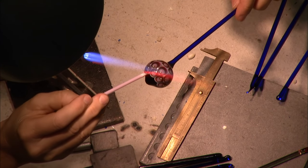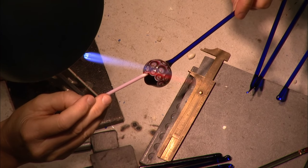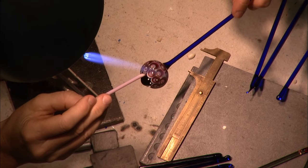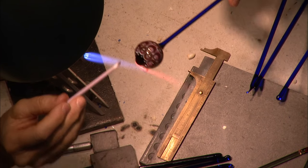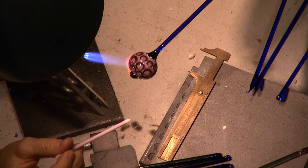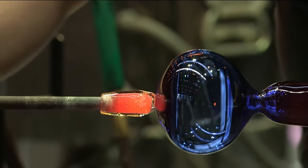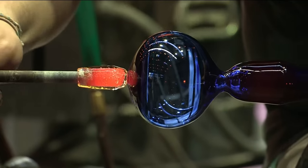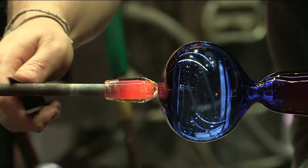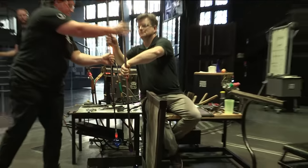So again, starting the punty transfer step again. Catherine's cooling the material on that marver, which is the metal table we call it. So she's marvering the glass. What she's doing is making a particular shape and temperature, that way when we stick this on, it doesn't fuse to the bottom. And a light tap on the other side breaks nice and clean.